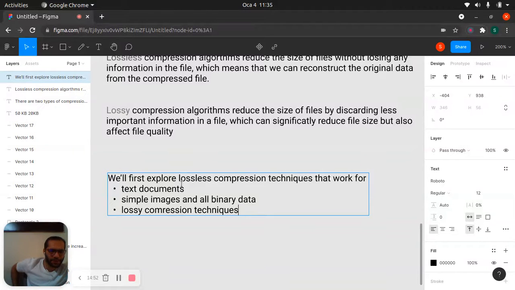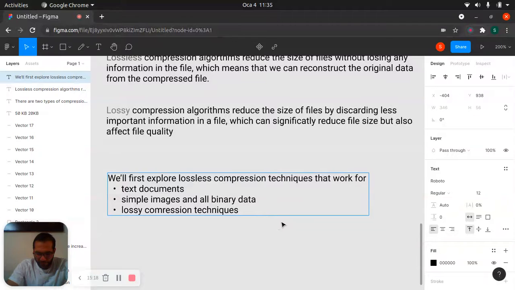So you can think, okay, these are some topics. We will do them together, go deep into them, and solve all these problems together. We will explore lossy compression techniques for photos and audio.